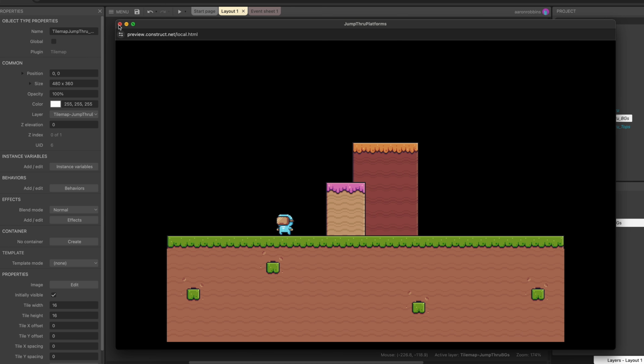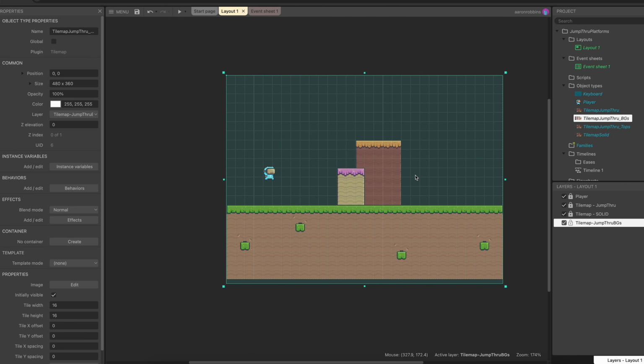The other way you could take care of that problem if you wanted to is you can just make sure that the towers are far enough apart. I think you need 1 or 2 tile widths apart to prevent that from happening. Or you could create another layer and put the full tower on it and apply the jump through behavior and just make sure towers that are overlapping are on their own layers.